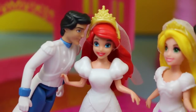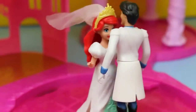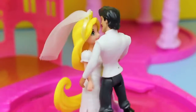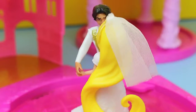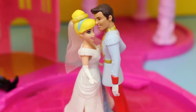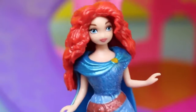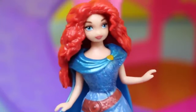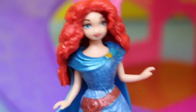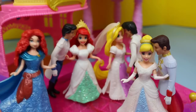Our contestants are Prince Eric and Ariel, Rapunzel and Eugene, and the lovely Cinderella and Prince Charming. The couples will be judged in three categories: first in best dressed, second in gliding and elegance, and third with the best twirl. And let's start the competition with best dressed.